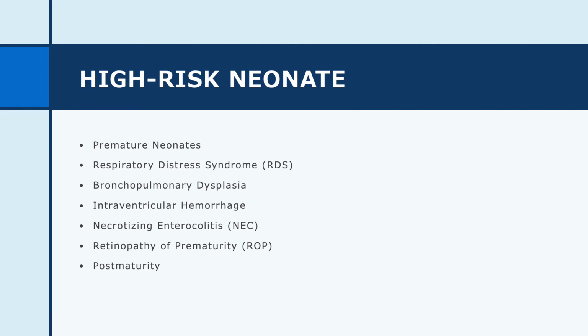Hypoglycemia, again, related to the alterations in the nutrient transport due to the calcified or old placenta. Hypothermia can occur related to loss of the subcutaneous fat, that brown fat. As they get older, it's not enough to thermoregulate the baby. What are you going to find in babies who are post-mature? And this is important. You're going to have dry, peeling, cracked skin. You're going to find lack of vernix, because remember, vernix occurs earlier on or when they're premature. Profuse hair, long fingernails. They might have a thin, wasted appearance. So they might be really long because they're growing, but they become wasted because, again, of the placental insufficiency.